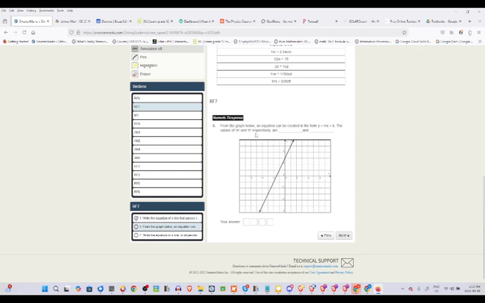So our next, from the graph below, an equation can be created in the form y equals mx plus b. So now we need the values of m and b, slope and y-intercept. We check our axes. It is 1 point per line. So this is a clear point, and here's our y-intercept. In fact, our y-intercept we could read off right now is 3. So the main thing now is our slope. Well, that's rise over run. Our rise is 1, 2, 3, 4. Our run is 1, 2. 4 divided by 2 is 2. So we have a slope of 2 and a y-intercept of 3.